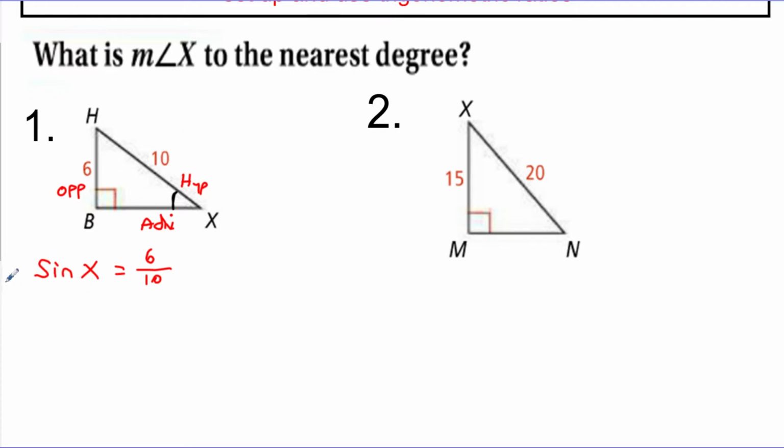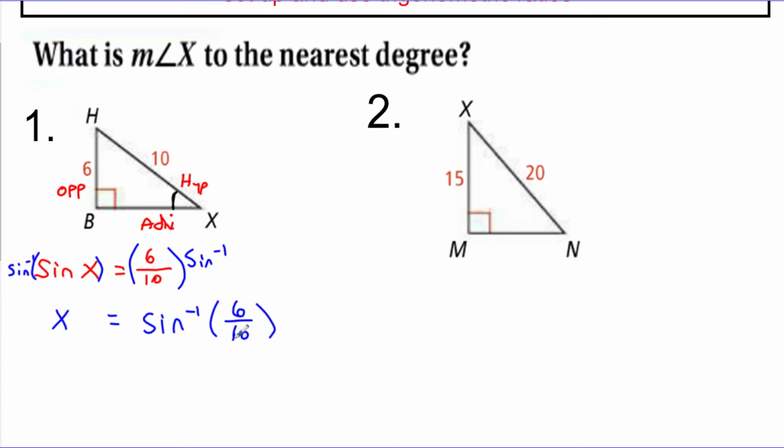The way that I'm going to get that to go away is to apply a sine with the little -1, which we call inverse sine. I'm going to apply this operation to sine because inverse sine and sine cancel each other out, and that will just leave x. So I need to apply an inverse sine to this side as well, which I'm going to write as the inverse sine of 6 over 10.